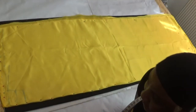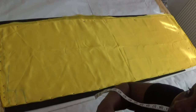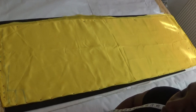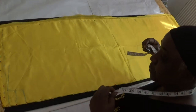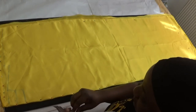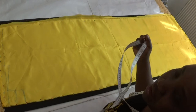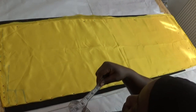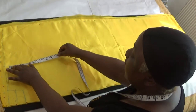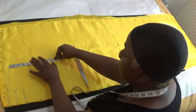So the next thing we're going to do is to now put in my arm hole. My round arm hole is 19 inches, so I'm going to divide it by 2. What I have is 9.5. So what I'm going to do here is come down by 9.5. I'm just going to add half an inch to it for sewing allowance or to make it more flexible. So I'm going to put 10 inches down from here, like so. Put it 10 inches.